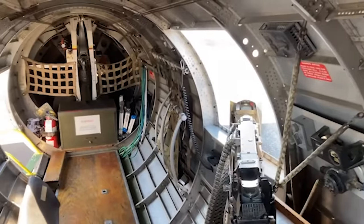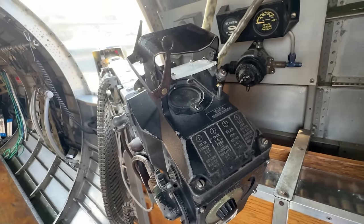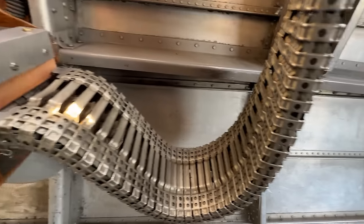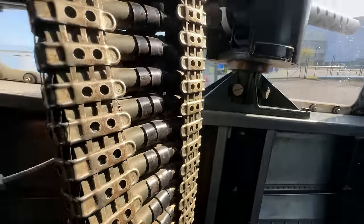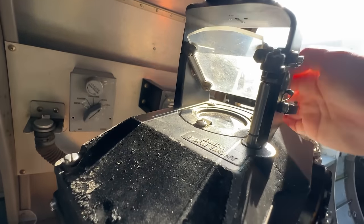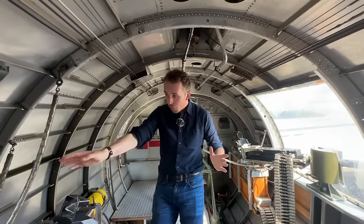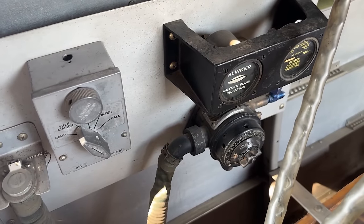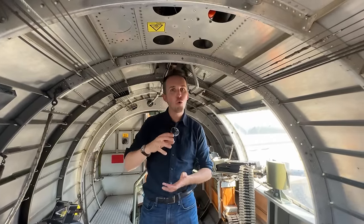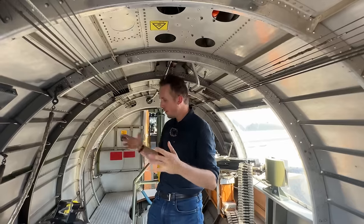These .50s are offset so the two waist gunners do not get in each other's way. They also have the original ammo boxes with a complete load of 600 rounds each. Interestingly, the sights on the guns are the 1945 version, somewhat improved over the original iron spiderweb-style sight the gunners initially had. All crew members could also carry small green oxygen bottles as they moved throughout the B-17 in case something needed to be done in a different section of the aircraft.